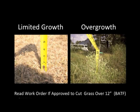During certain times of the cutting season, you may arrive at the property to find it doesn't need to be cut. In the preservation business, this is known as limited growth. To get paid for limited growth, take a picture of a measuring tape showing that it's too short to cut, a picture of the front and back of the house, a picture of the address, and a picture of the street sign. Other times you'll arrive at the property to find that it's overgrown. Take a picture of the measuring tape, the front and back of the house, a street sign, and the address so that you can get paid a trip charge. If you arrive at a property that you haven't been to before and the grass is over 12 inches and it's a recut, call the GCP office for further instruction.